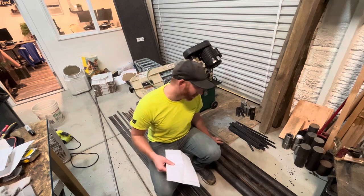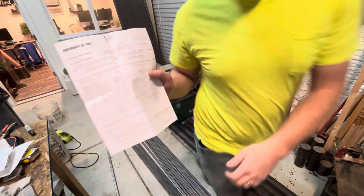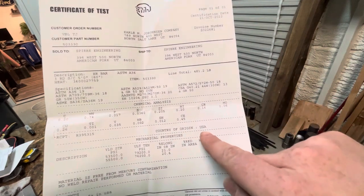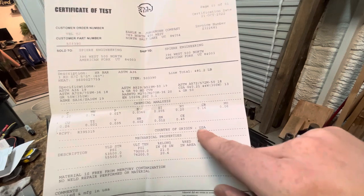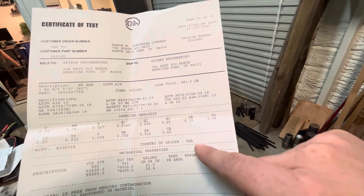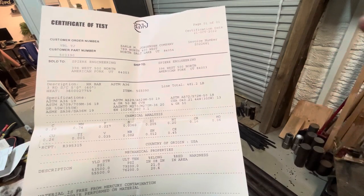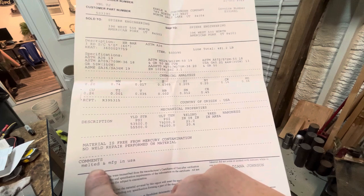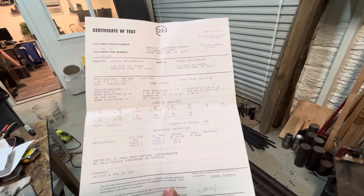So anytime I buy this steel, this is 3-inch diameter bar, and if you buy it from a reputable place, it comes with these certificate of test reports, and it shows you here that it's US made steel. But this can be tricky sometimes. Saying that the country of origin is USA doesn't always necessarily mean it's 100% US, meaning that the mill that this came from could have purchased the materials from overseas and then rolled or formed here in the US. But actually down here in the corner, it's even more specific. It's been melted and manufactured in the US. So this is good quality, 100% American made steel right here.